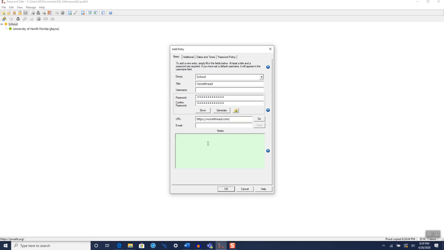For instance, at my job, I work in an application that I have to actually have 3 different URLs. I have to see different environments in that one application. So I have to have a way to remember that. So I store that information in here. And anyway, so then I can click OK.